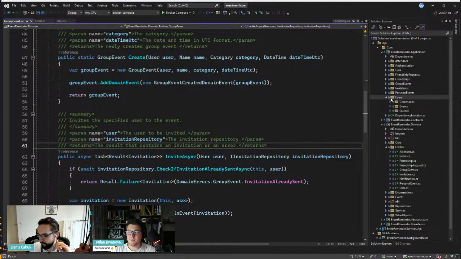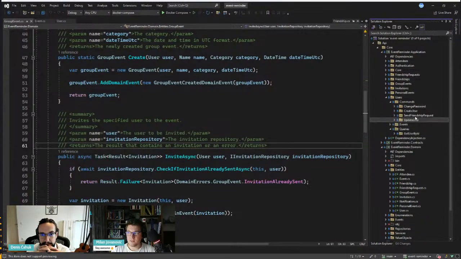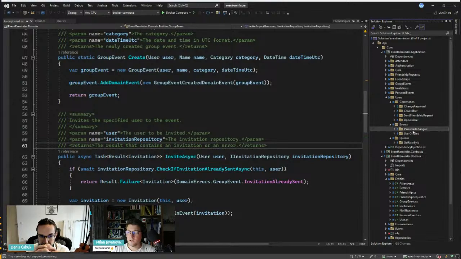I don't know. I opened up the users folder, and I wanted to comment on, again, grouping things by type. So we have this top level folder, which is the users. And then inside of it, you have the commands, events, and queries. And then just a few commands inside, 1 query, and a few event handlers. And these are essentially your features, the bottommost folders.